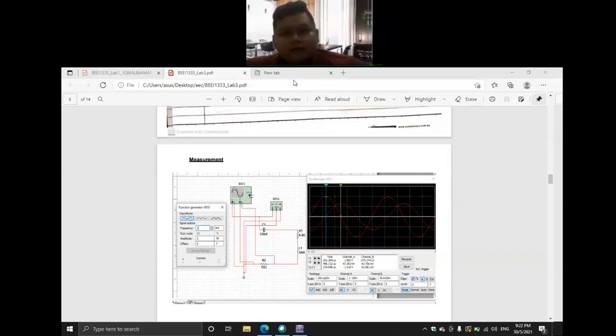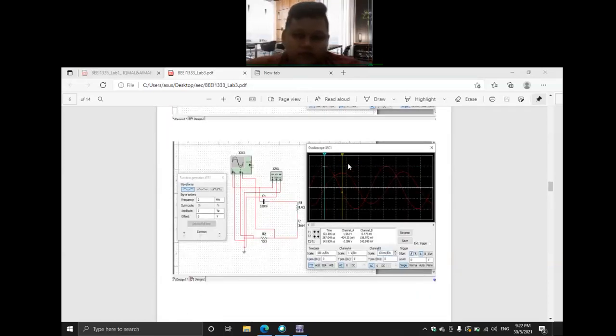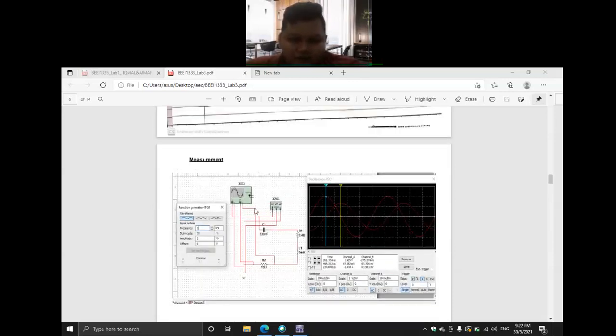Thank you, IQMAL, for your explanation. Alright, for this section, I will explain how we get the measurement. First of all, we will connect the circuit like figure 1. We have a coil whose value is 8.4 ohm, and R is 15 ohm, inductor 3 millihenry and capacitor is 330 nanofarad.